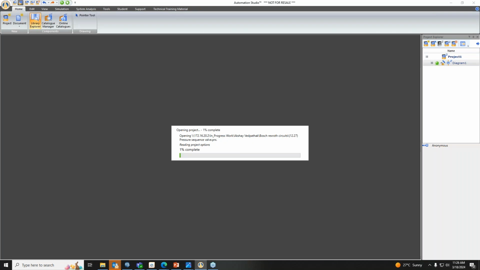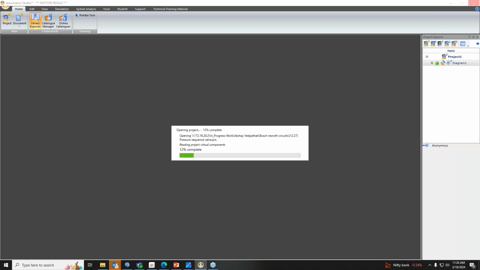So with this circuit, we are going to create it with the help of the illustrated library, and similarly we will create it in a virtual trainer, and then we can see how we can make the connections, how we can connect to the PLC, and how the circuit works.